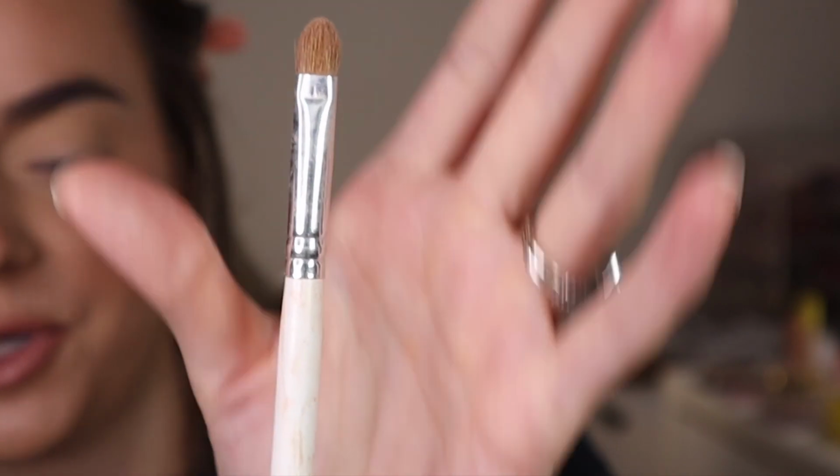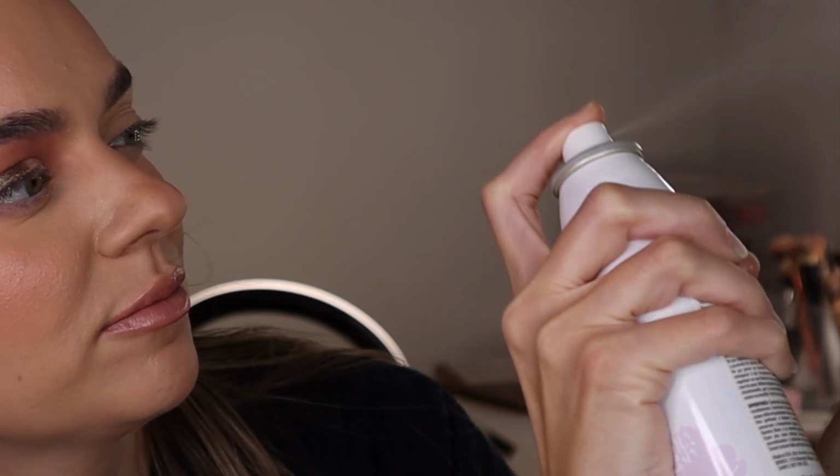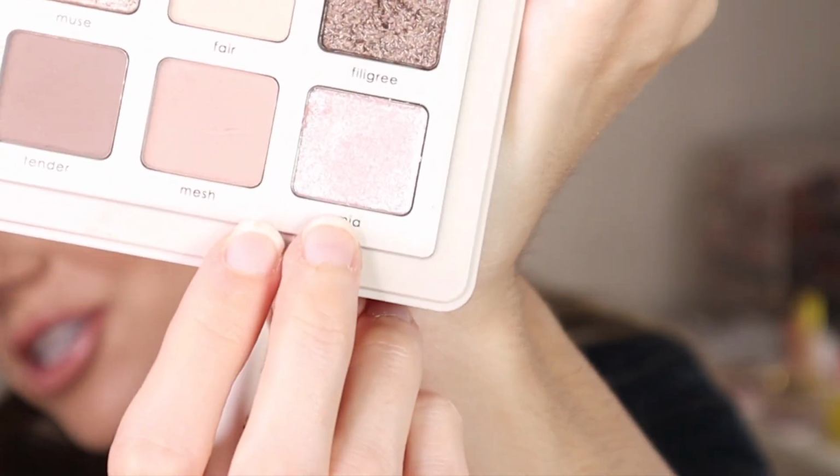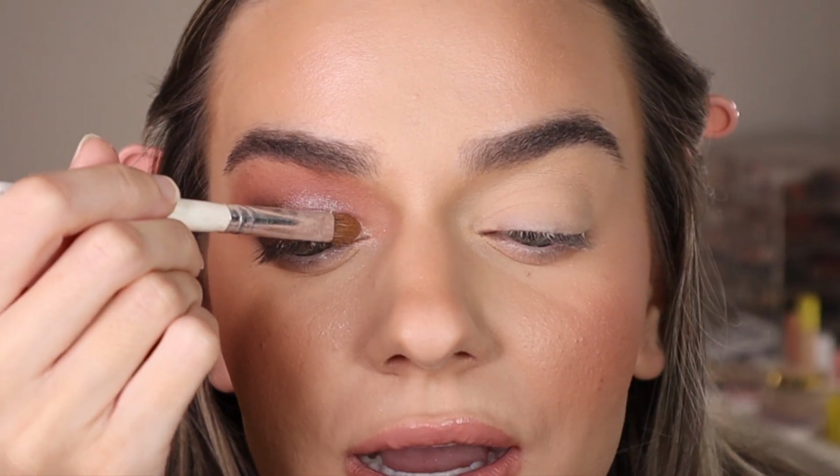Morphe JH41 and some Tarte setting spray. I love this stuff. I'm gonna wet my brush. Pretty good. I'm gonna go back in with the shade Mia. And look how she looks on that brush. So pretty. It's a lot of shadow, but I am going to put that right here in my eye.